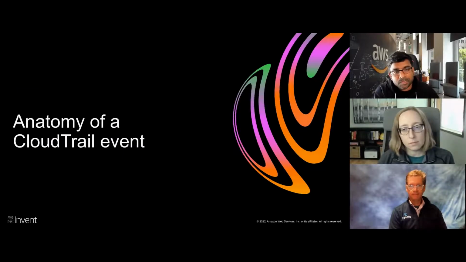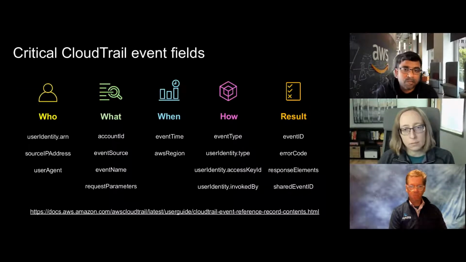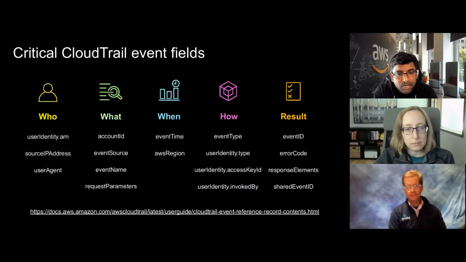So now we've seen what CloudTrail is. Let's look at the anatomy of a CloudTrail event. This is how the CloudTrail event is structured. It starts with who invoked the particular event, what is the user identity of the event, then what kind of event it is. It identifies the event source, for example, S3 or the EC2 service could be an event source. The event name is the actual API call that got invoked.